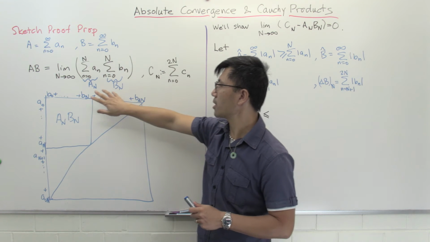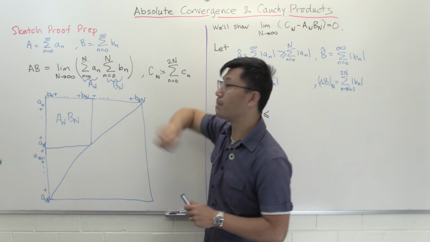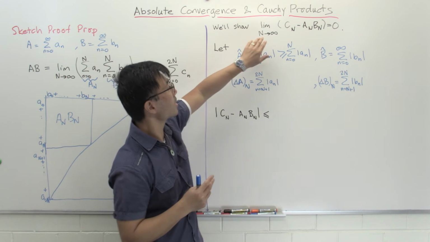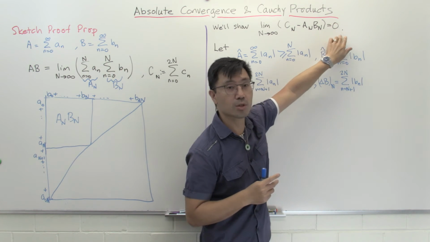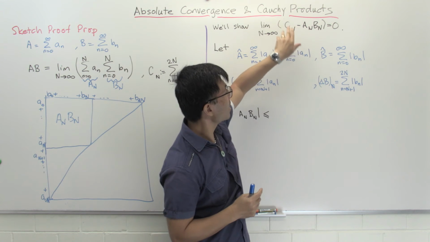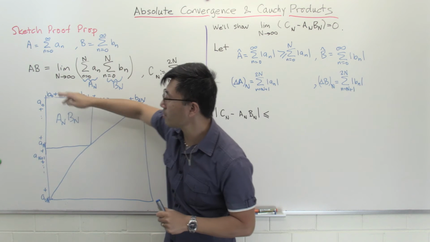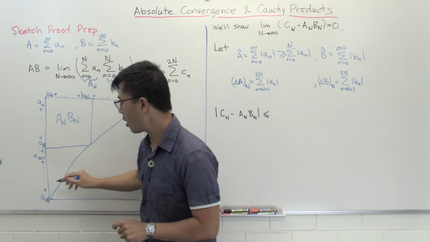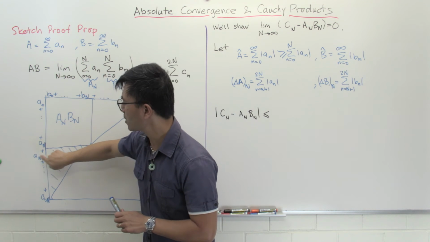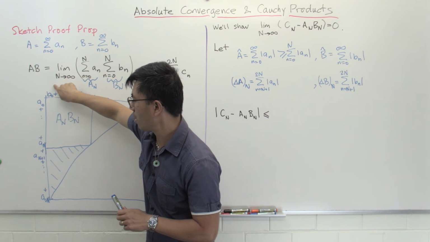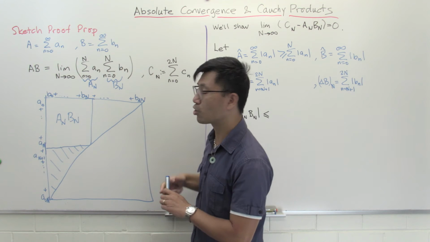Now what I want to do is basically say that the limit of this C_N is the same as the limit of A_N times B_N. Another way to rewrite this is the limit as big N goes to infinity of the difference C_N minus A_N B_N is equal to 0. And how do we visualize this difference? Well, you can see that in C_N we've added more terms than the terms that we have here. The extra terms are the ones that you have here. So for example, you have a term which is a_{N+1} times b0 and a_{N+2} times b0 and so forth. And similarly, you'll have extra terms here.